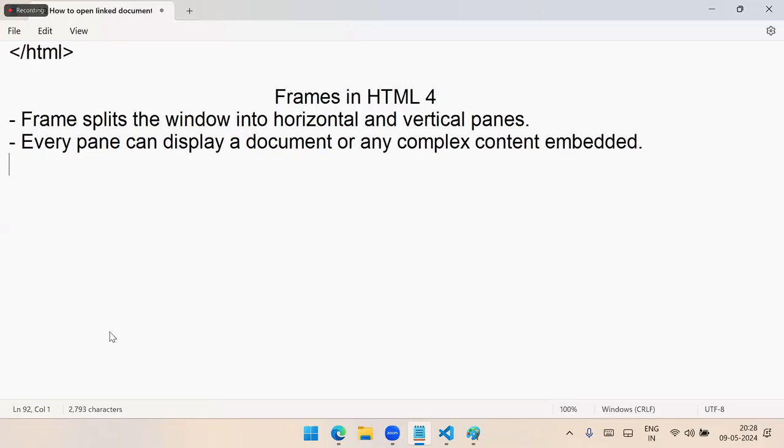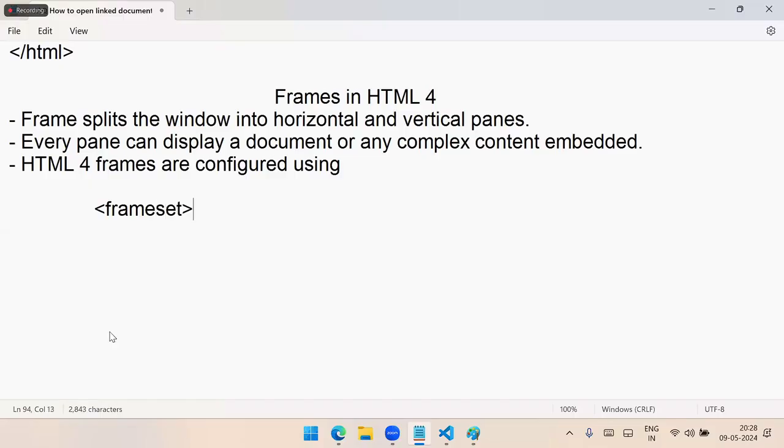To create this, actually, HTML4 frames are configured using a frameset and a frame.